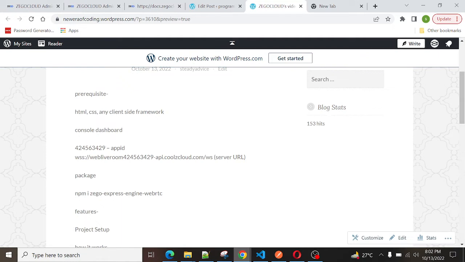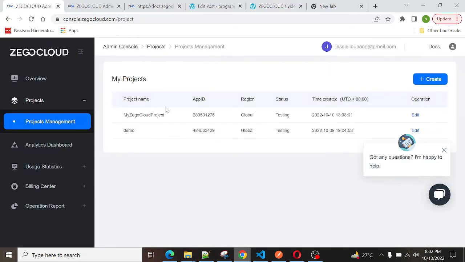Firstly, this is a very important thing, with that you can run the project. Here you get this dashboard. From here you can create a new project. I have created a new project, and after you create any project, it will provide the app ID. I have just created a demo, so it provides the app ID, and you can check all those things with that.